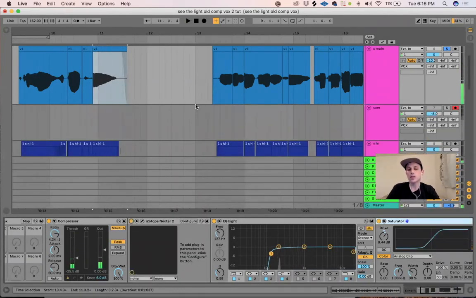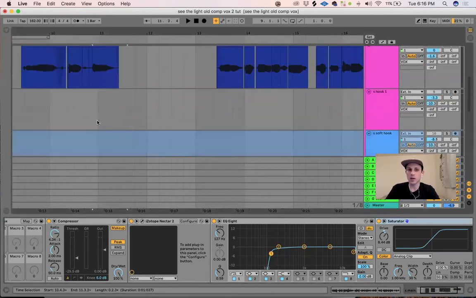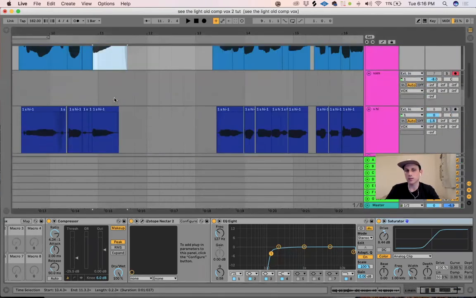And the whole point here is to save the time of not having to go to Melodyne, which I could do, but I like to do it this way. Because I'm layering my voice so many times, I don't want to take the time to go to Melodyne personally. So I just wanted to point that out.